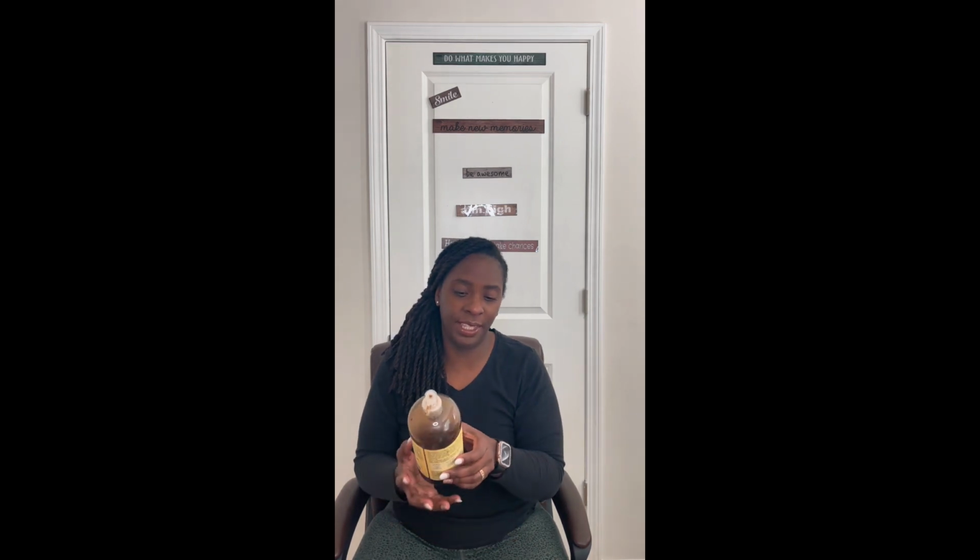So to start with, I wash my hair twice. I'm gonna start with my shampoo, then conditioner, then oils and everything. I'm gonna go in order. This is how I literally go in order, how I wash my hair and the different products that I use. So the first product is gonna be the Shea Moisture Jamaican Black Castor Oil Strengthen and Restore Shampoo.